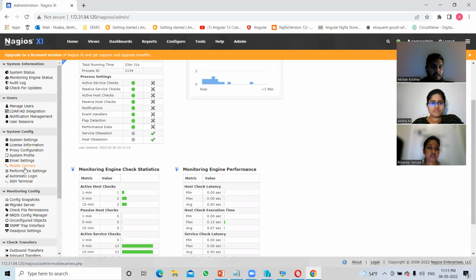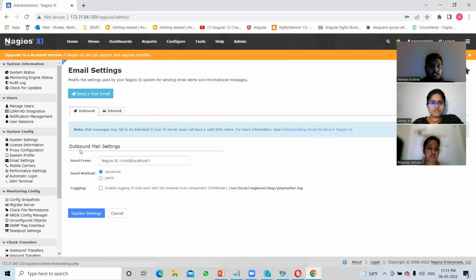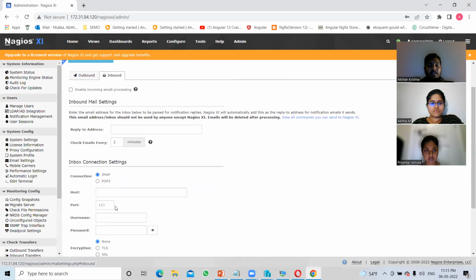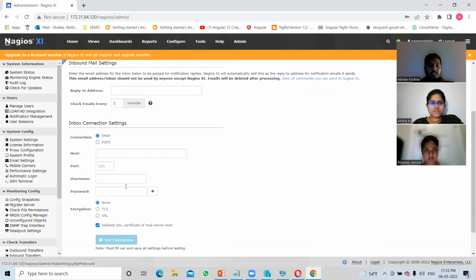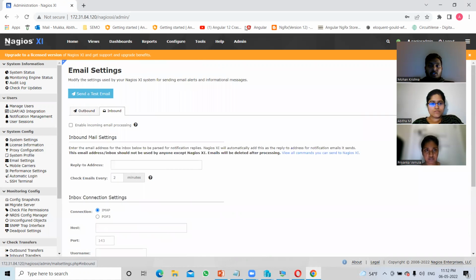And next go to the email settings. In the email settings, we have outbound and inbound. In outbound, we need to send a notification to an email; instead of this, we should type an email, whatever it may be, and it will send an email to them as an alert. Inbound is the same. You can send to multiple addresses, a reply-to address, how many times, at what time, and the username and password, everything. And coming to the dashboards.